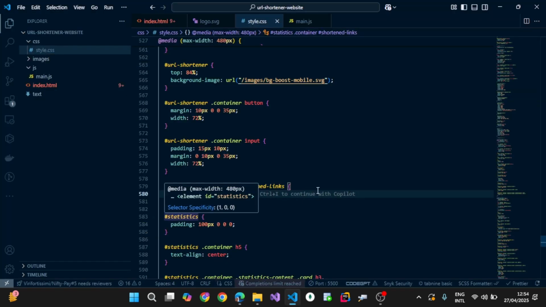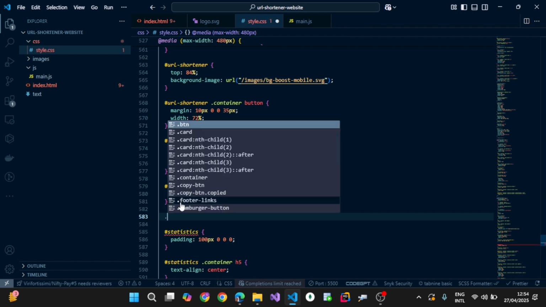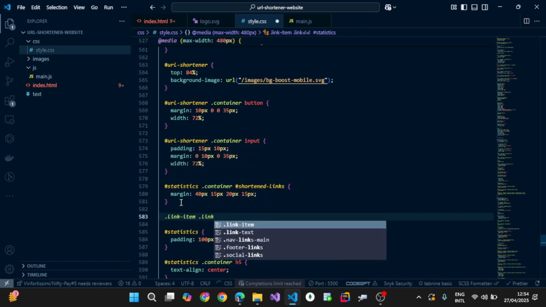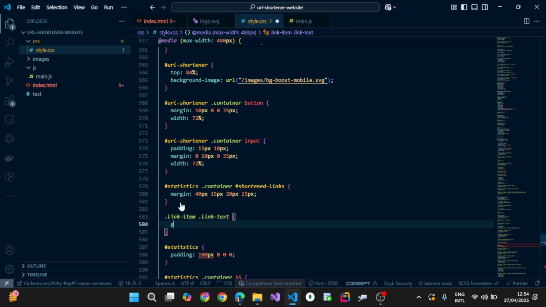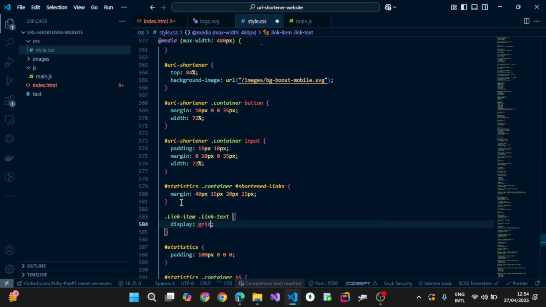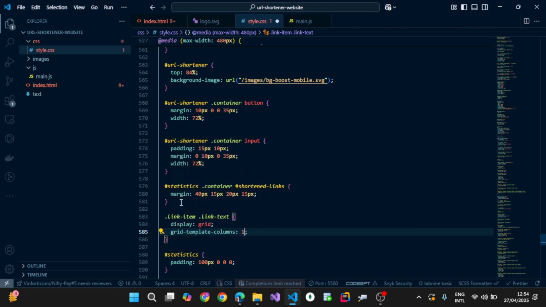We're also going to add some other styles to the link text. So say link item dot link text, and we're going to make it a grid display, and the grid template columns will be 1fr.